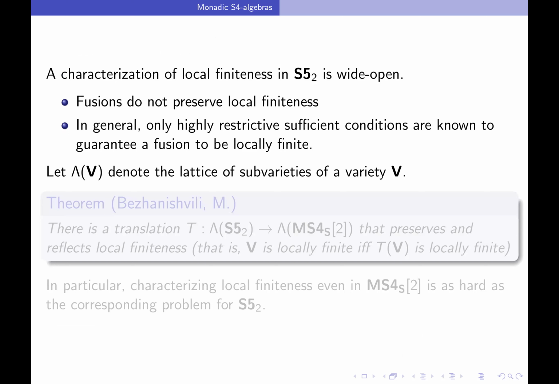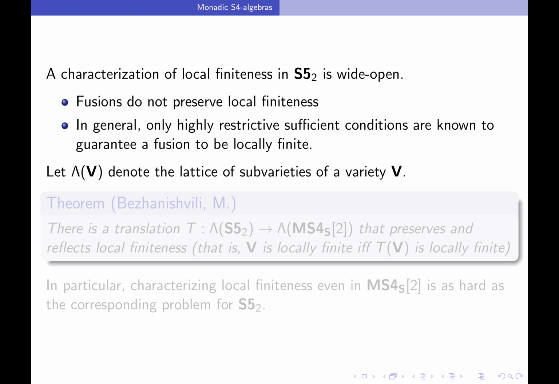All of that to say that S5(2) fusions are, in general, wild. Once you just add two operators and have no axioms at all saying that they're reasonable with respect to each other, then these things are really bad. So, in particular, local finiteness in S5(2) is wide open. Fusions drastically do not preserve local finiteness. We have sufficient conditions that will guarantee that the fusion of two locally finite logics will be locally finite. But in general, those sufficient conditions are highly restrictive, and so basically nothing is known about the general case.